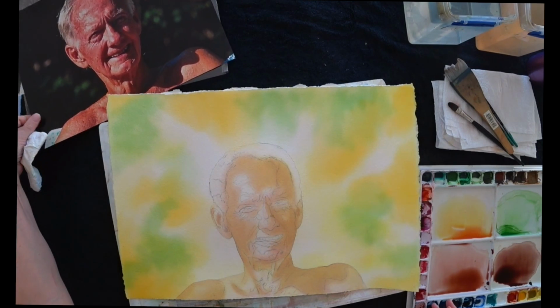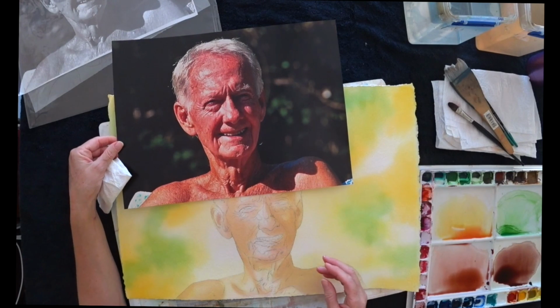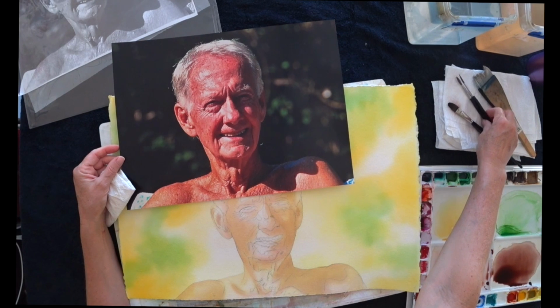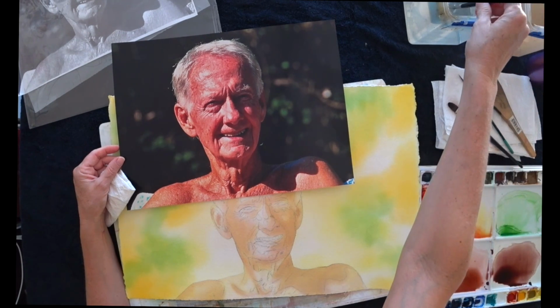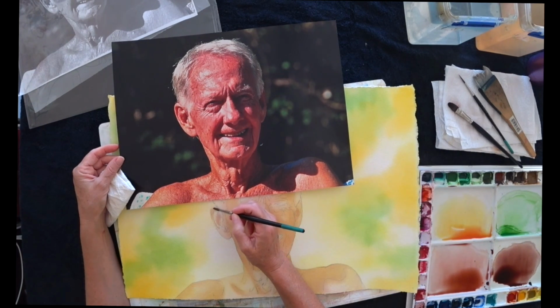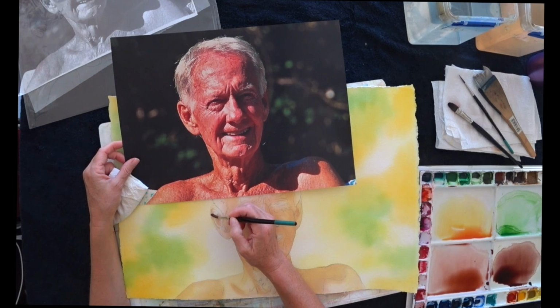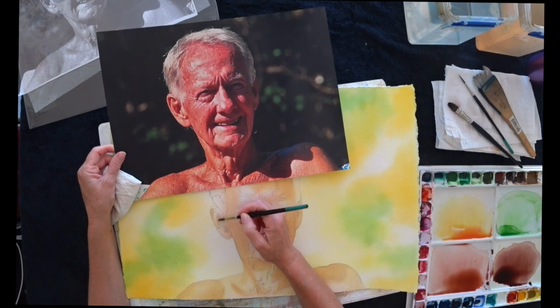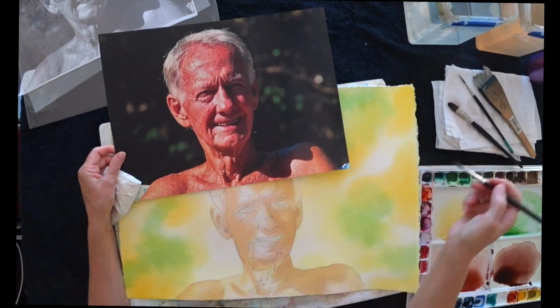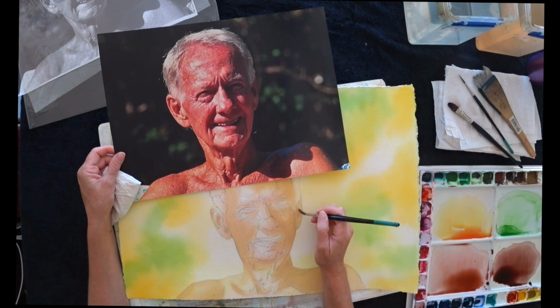With my dry painting, the first area that I'm going to work in just to test these colours out is the ear on the light side, because that's pretty much got all of those tones in it. So I'm just going to wet that. Wet the whole ear, going slightly up into the hair. So I'm going to wet the ear, and then I'm just going to wait for it to dry. And then while that's drying, I'm going to wet the other ear, and I'm just going to work on both ears at the same time.